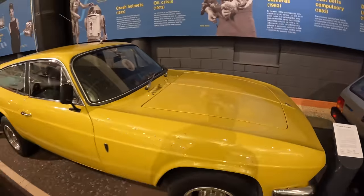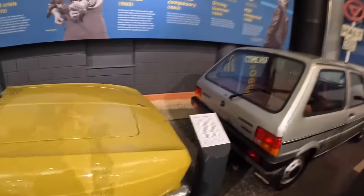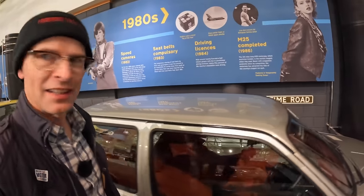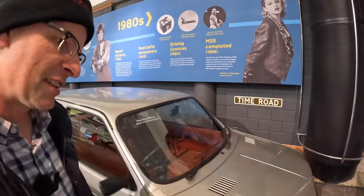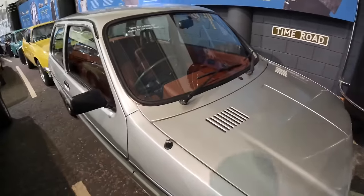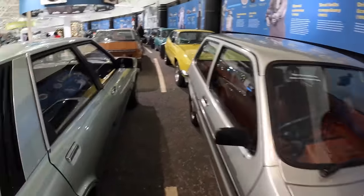A Scimitar GTE, sandwiched between a couple of other interesting cars. A car which has now finally found its place as a classic — the Metro. It's a 1980 1.3 HLS — a real posh one with flush-fitting headlamps. Excitingly, it's got an orange interior, which is not a common option — silver car, orange interior. When this appeared in 1980, this is basically what the Mini 9X should have been 11 years before.